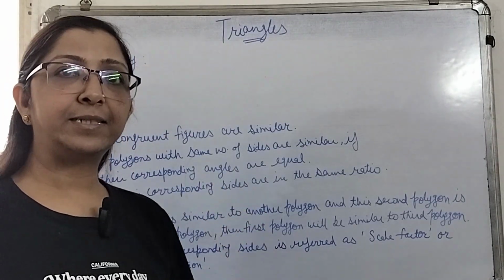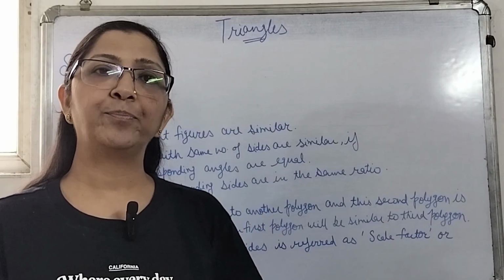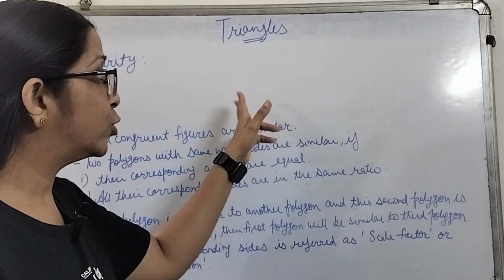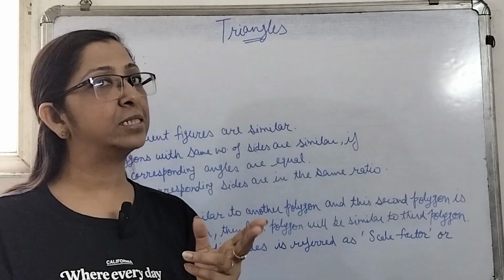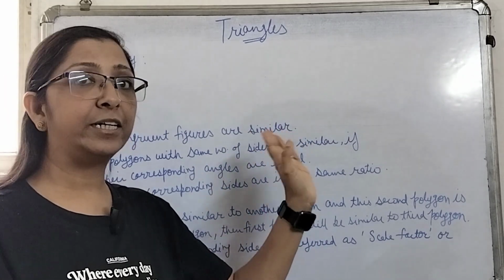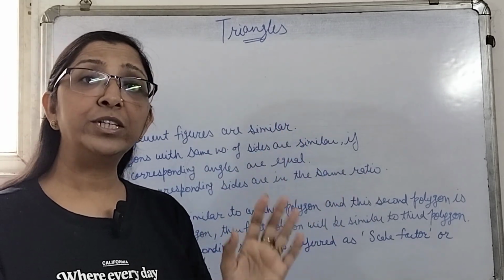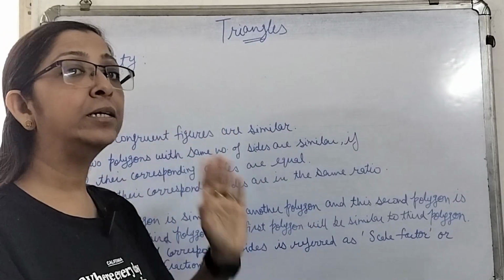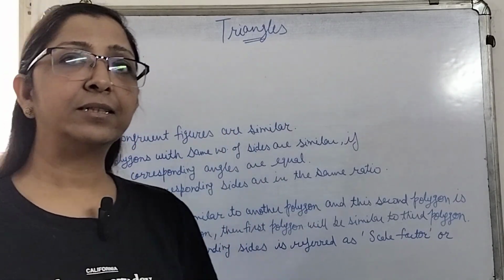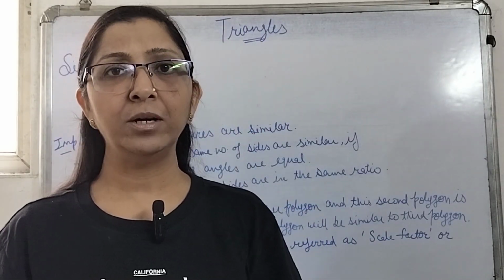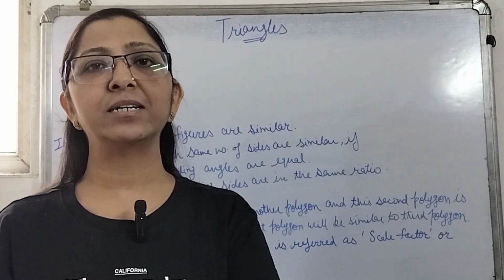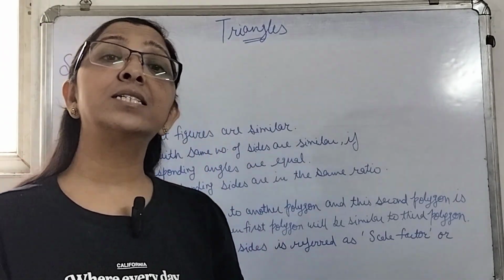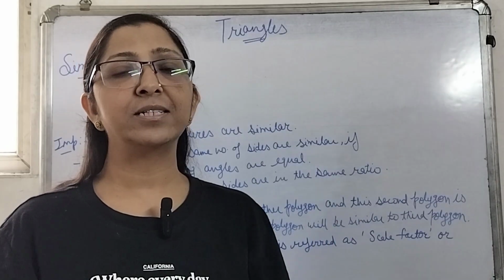Like if we take an example, suppose we have taken the map of India and one is in A4 size and another is in A3 size. Although both the maps are of India, that means their shape is the same, but their sizes are different. So such figures which are the same in shape but different in size are said to be similar figures. It is not compulsory that the size should be different only. It could be the same also, but that is the special case where the figures are said to be congruent also. So we can say that all the congruent figures are similar also, but all the similar figures are not congruent.